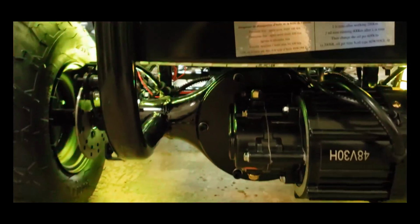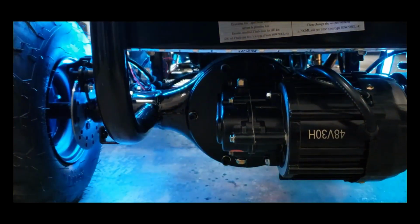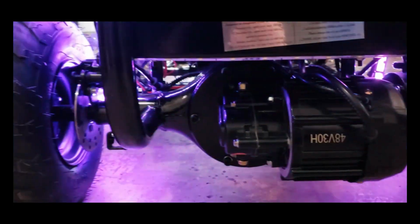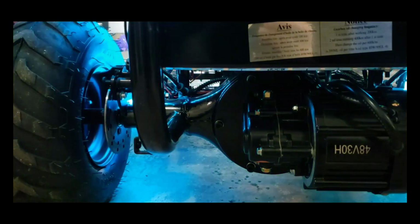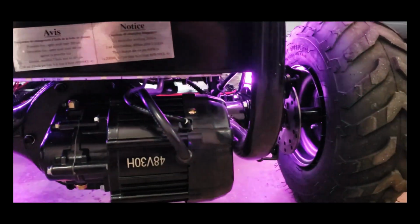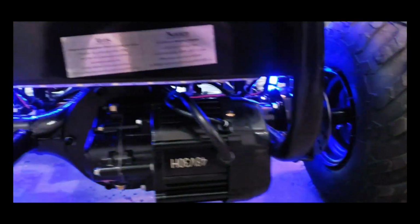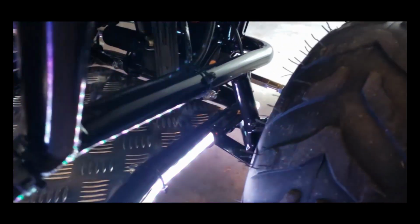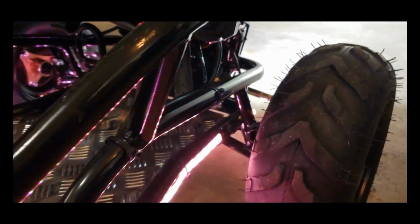And it looks like it's got a rear pumpkin. So it's got a gear set, and it looks like the motor and the gears are all integrated. It's very quiet. It's got disc brakes in the rear, both sides. It has no disc brakes in the front. I wish it did. And this one doesn't have suspension, but that might make it all the more fun, because it actually feels like it's going faster than it is.